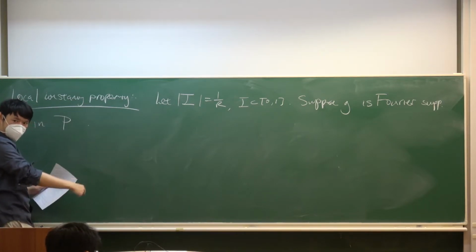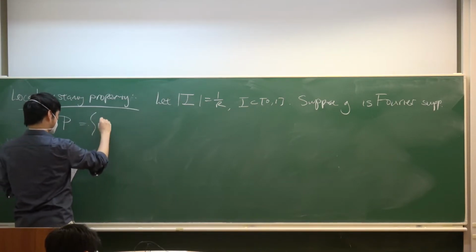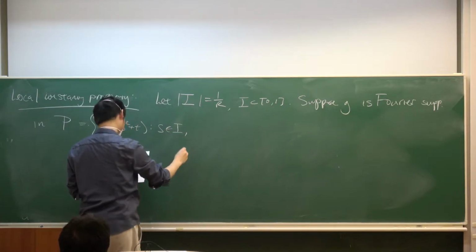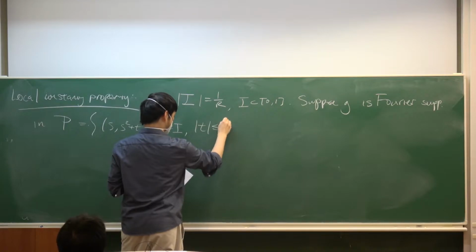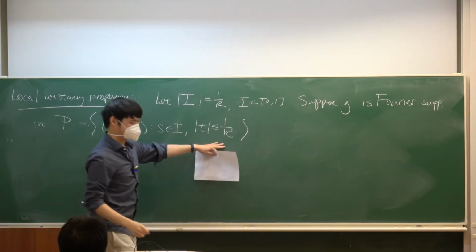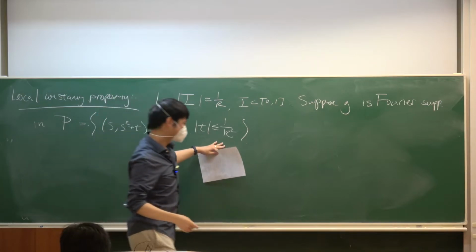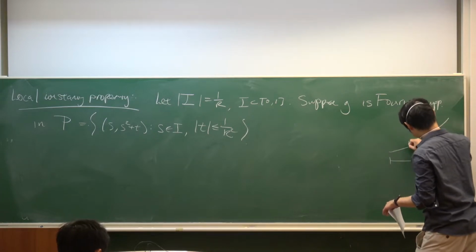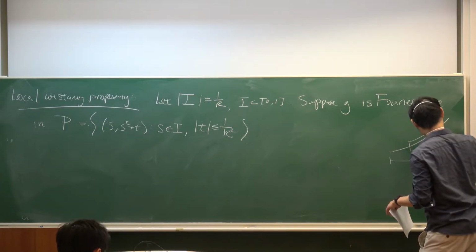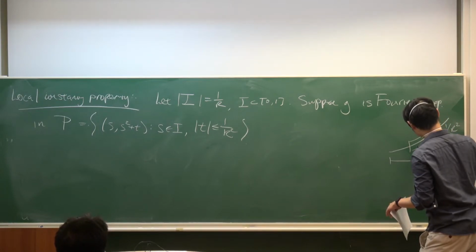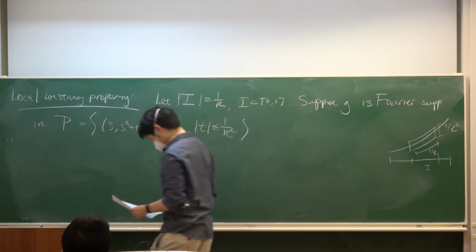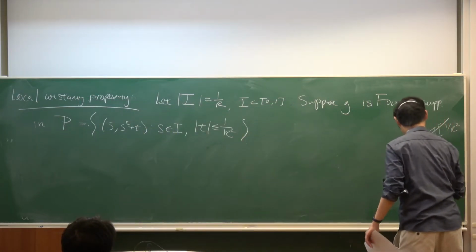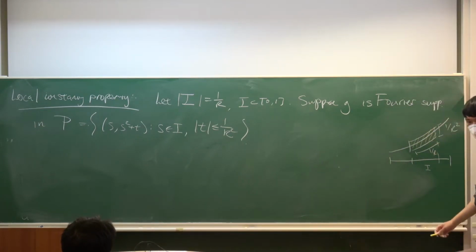So lots of P's, so I'm going to call it P. It's the neighborhood of the parabola that lives above I, and it's the 1 over r squared neighborhood. Okay, it's literally the piece, it's the parallelogram that lives above I. So let's draw a picture. I, 1 over r squared by 1 over r. Great, so G is a function whose Fourier transform lives in this region, in this yellow region.